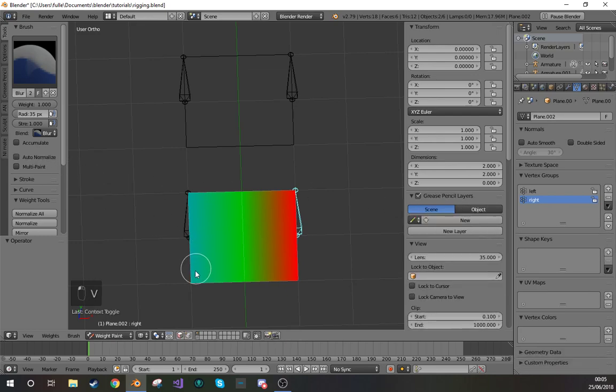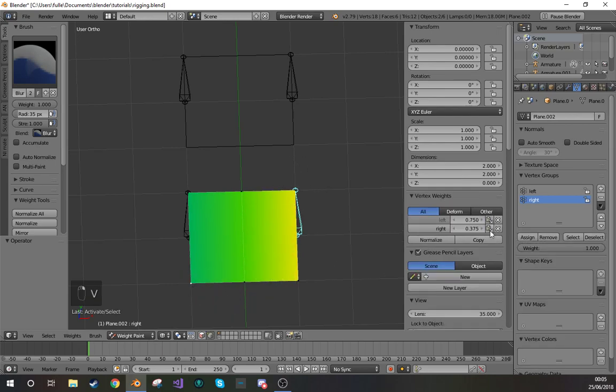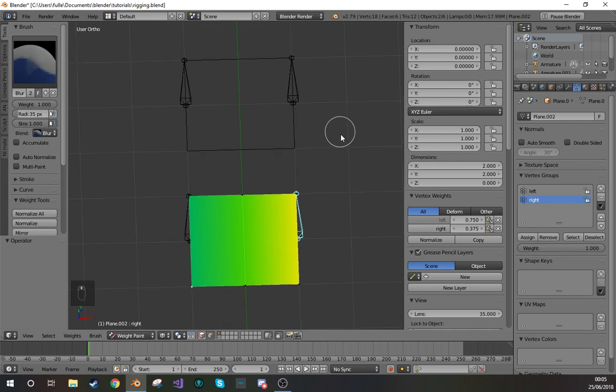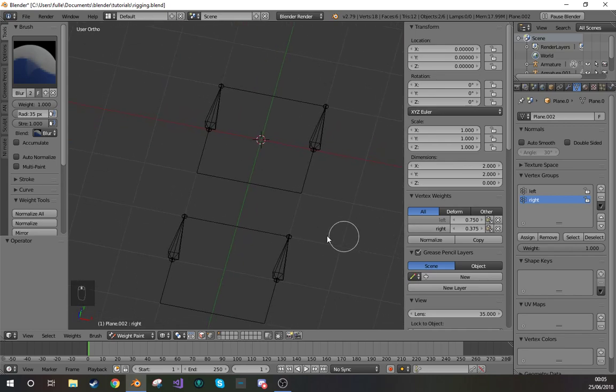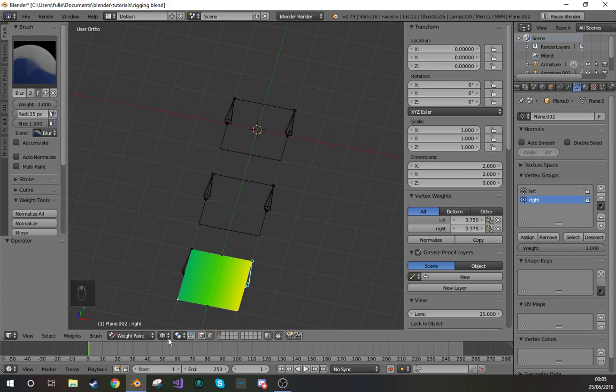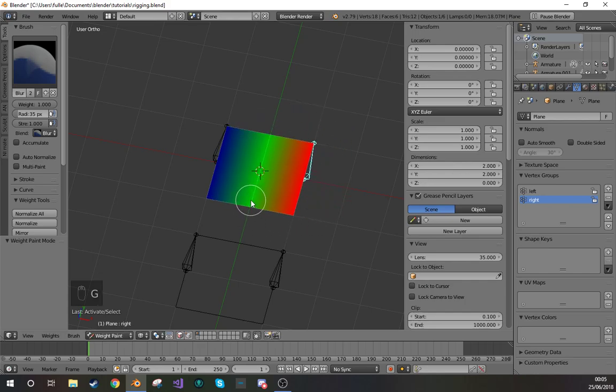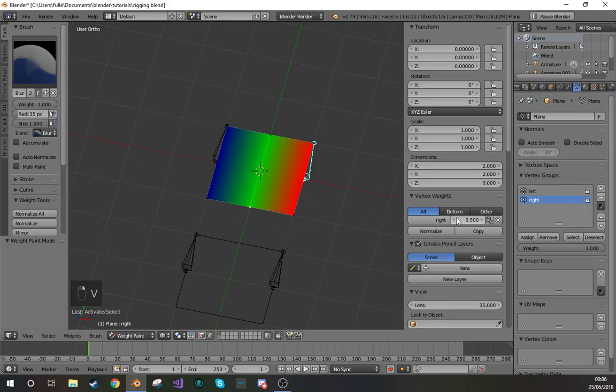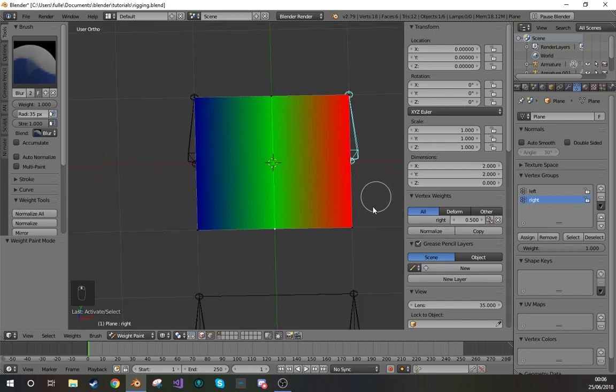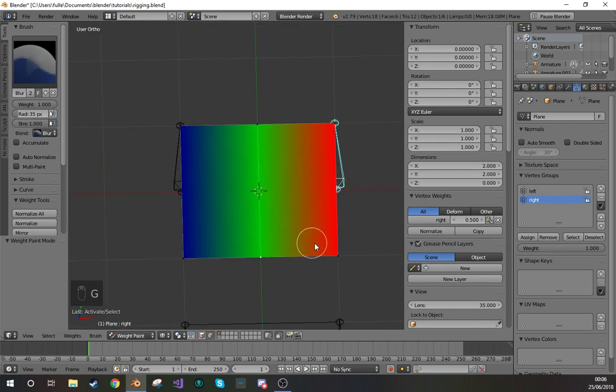If I change that from auto normalize to 0 and just paint randomly, then go back into vertex select mode, here it's gone above. If I auto normalize, it gives us that proportion of left and right. Being careful of how you weight paint is essential to having a good rig. This is the basis on which all weight painting and rigging is based. It's essential that you understand this, to avoid situations like this where you shear your mesh really harshly, even though you may think you're weighting at 0.5, you're actually just giving it a 1-to-1 ratio moving with this bone. So I hope that clears it up.